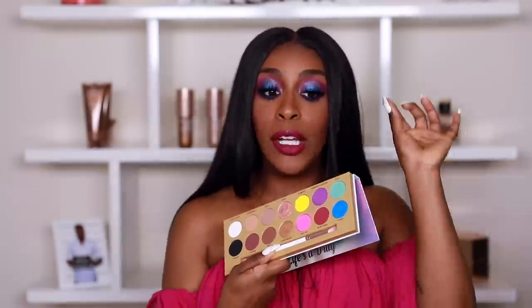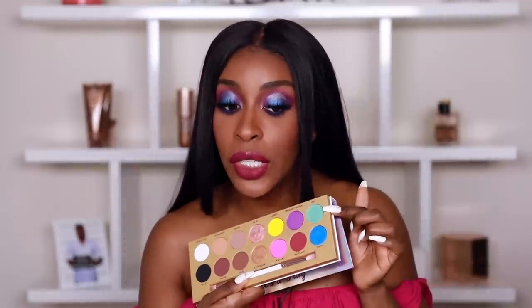And I think that one of the few things that I probably would have changed also for me is I would have loved to have seen a couple more shimmer shadows. Like this was a very, very matte heavy palette. I feel like Kiki really could have popped off this mint color here if she was shimmer.